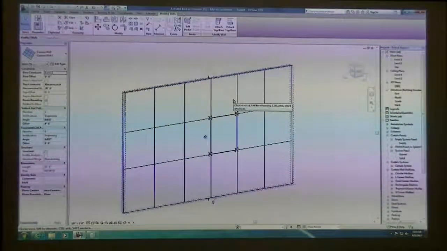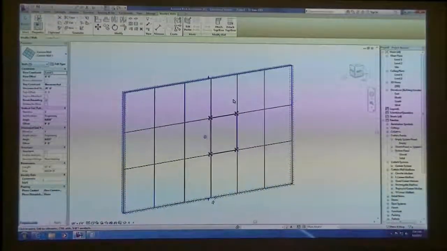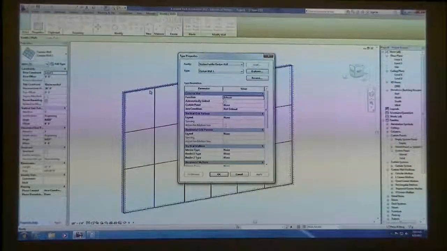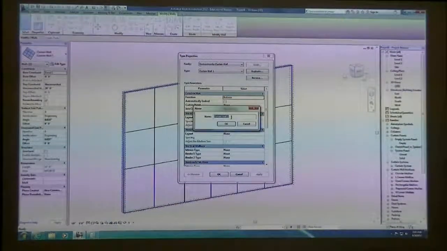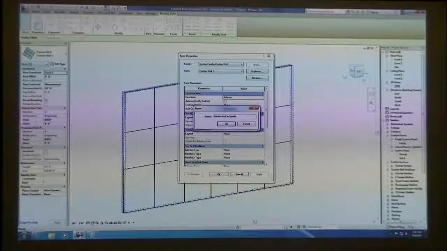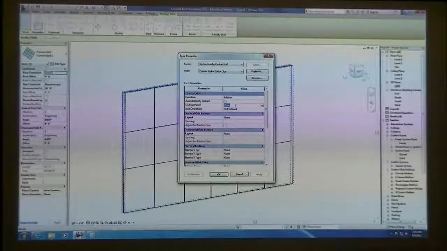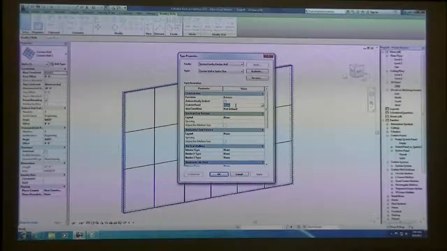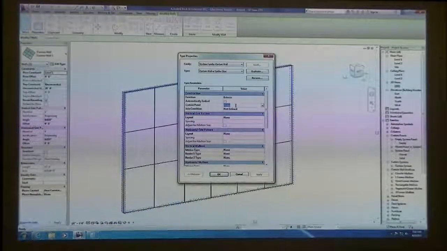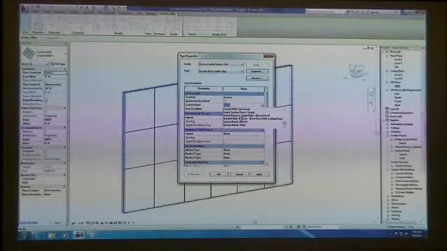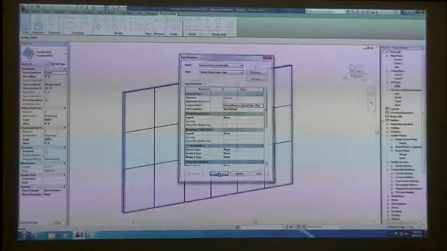So now a quick way, instead of having to go back and let's say you drew this curtain wall system and it happens to be 100 feet high and you've divided it up into 1 million different grid pieces, instead of going around and selecting each one individually, we might just go under curtain wall, click on edit type if you have your curtain wall selected. Let's duplicate this curtain wall and call this curtain wall with spider clips. And you'll see one of the options at the very top under the construction makeup of the curtain wall system. It has a curtain panel and it's set currently to none as a default. If you now have that panel as an option to select, we could by default just say that every panel on this system will be our glazed panel with spider clips and hit OK.